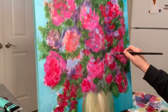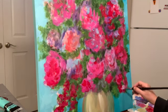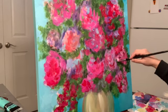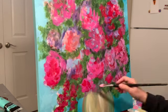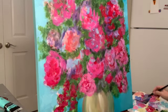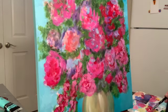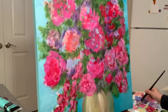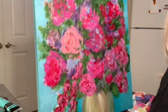The brush I'm using is a filbert — appears to be a filbert size 16, it's pretty big. I also use a size 2 Royal and Langnickel, the silver ones — this is an angle brush I use later. Also using a Royal and Langnickel 743A, which is a size 10 angle shader. And then there's a size 4 angle shader, Royal and Langnickel. Those are for later when we do some detail.